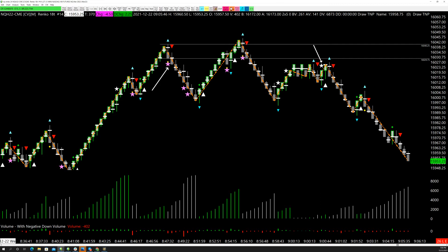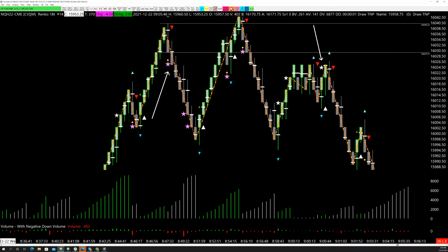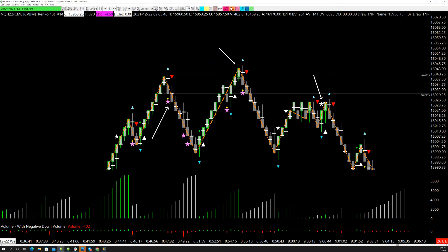See how price comes by, all the way back, and stops that bar out. Then I get met with another bar — it's a down bar for a short — and it either has a yellow dot underneath it or a star. So there are some variations I'll go through. The long side of that setup looks like this, and as you can see it often gives you massive moves. On this trade, for example, your entry would have been at the close of this bar right here at 16034.